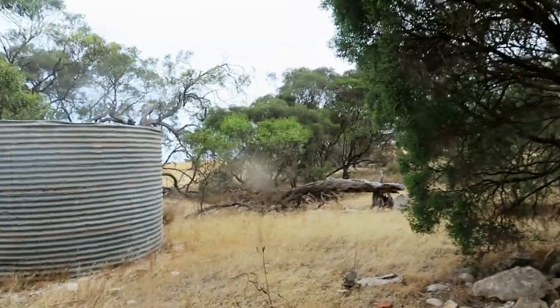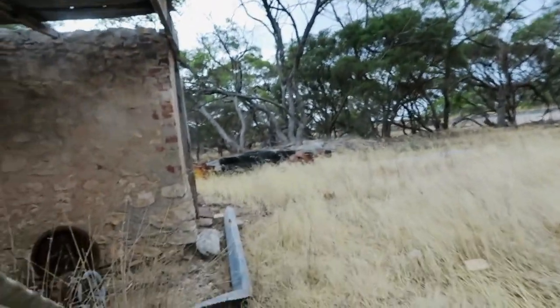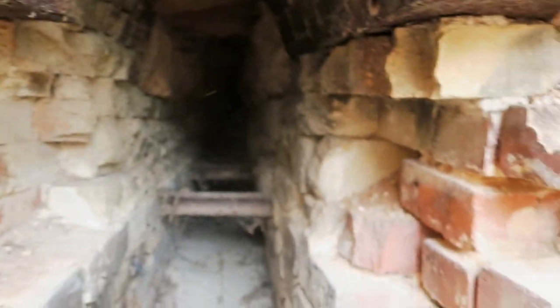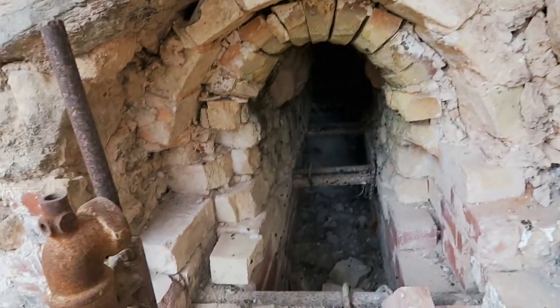I don't see anything out there guys. Probably not the best of luck to be walking in with the dogs. Let's see what I've brought them on — there's weird little tunnel things here. I'm no farmer, so if any of you guys know what any of this stuff would be, let me know. There's just so many flies around here.